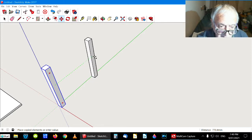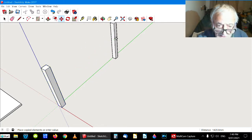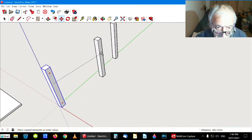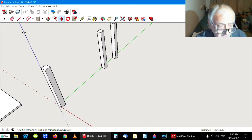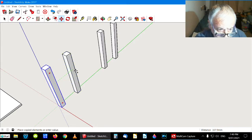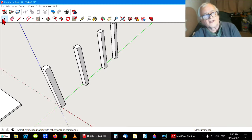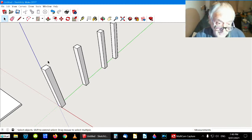Oh, we got 2 legs. Move that up a little bit out of the way. Come back. Repeat the process. Press control key. Look at that, we got 3 legs. Notice I'm dragging them on the green line so they're all sitting on the floor. And again, control. Right, snap to the green line. Now we have 4 legs all in a row.